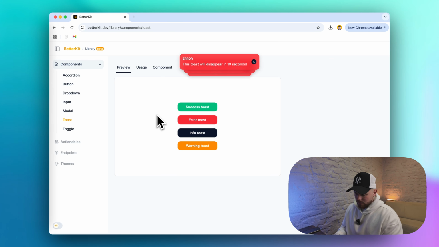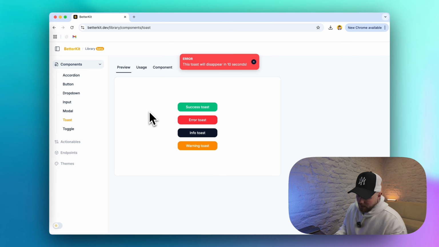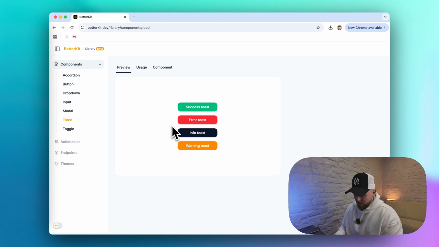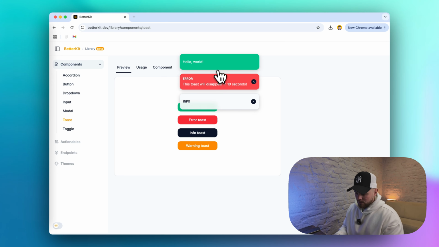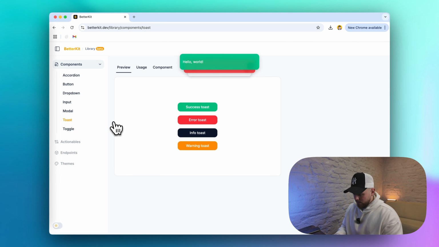This one is a long one, for like 10 seconds. And as you can see, it disappeared. You can remove them if you add a setting to make them closable. So yeah, this is a really nice and cool looking toast we have there.